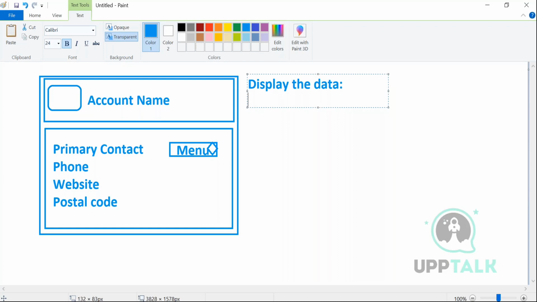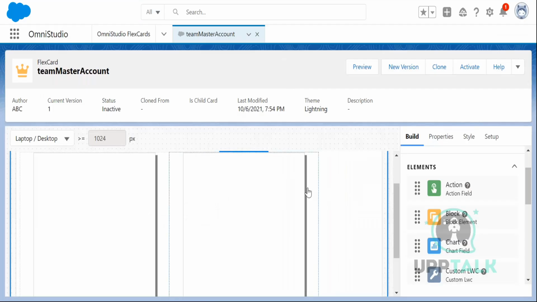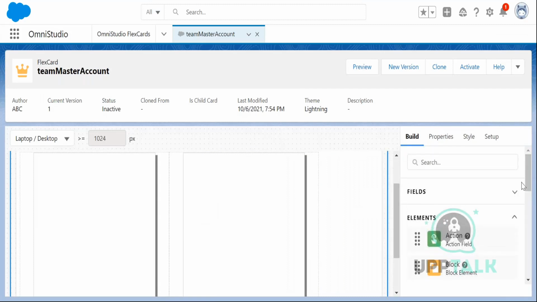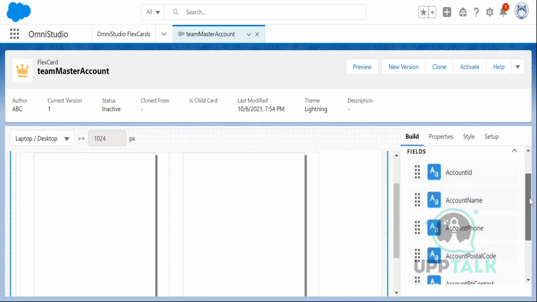Here, if you go back to our build panel, we have the build and elements tabs, right? We have build, elements, and the field section. If I expand the field section, what do you see?